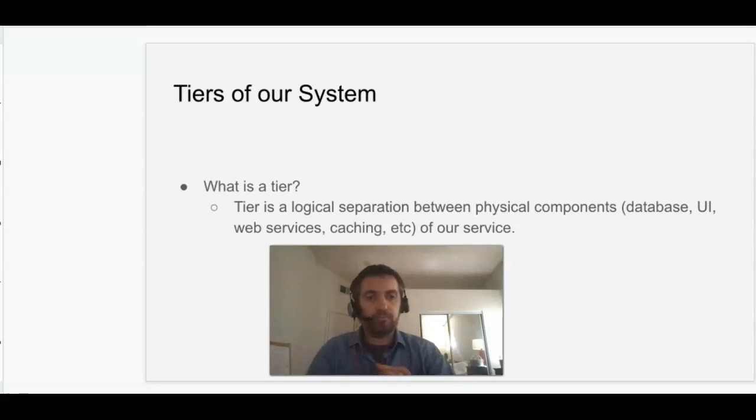Typically, when we talk about system in the context of service design or system design, we're talking about multiple tiers. There's likely going to be a client. There's likely going to be a server, a web server of some sort, for example. There's going to be a backend, some kind of database, some kind of object storage where we're storing data.